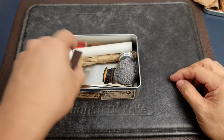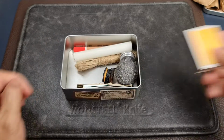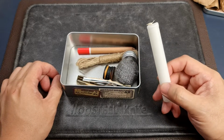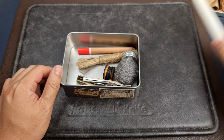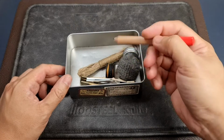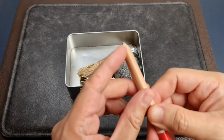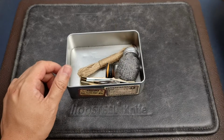And of course, for fire starting, we need some matches in this box. And with the matches, you'd need a candle because there were no LED lights back then. So this is the LED candle. So definitely important for your light source. My EDC pencil is in the form of a pencil, and that's sharpened with a knife, so not a sharpener. You can see very rough work there. So this will be the pencil.